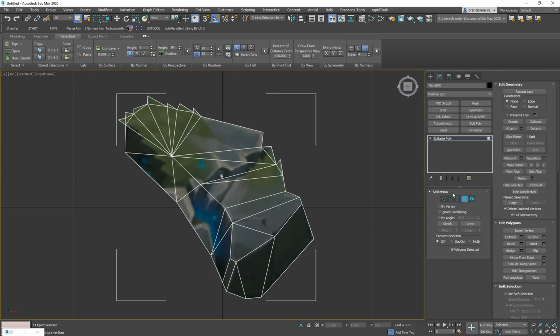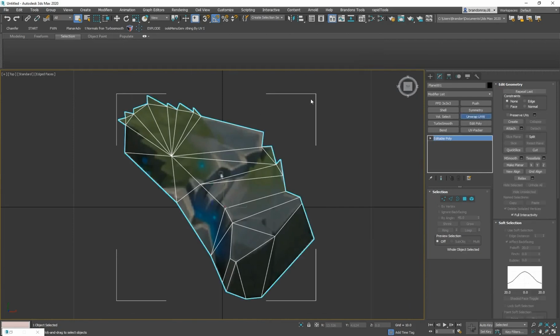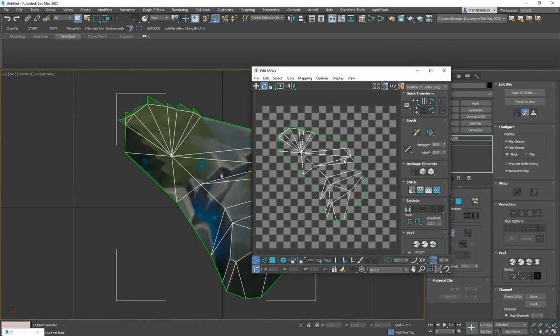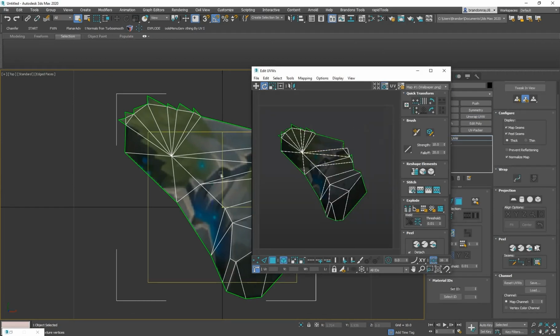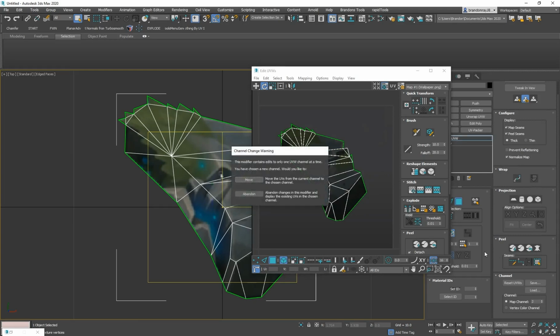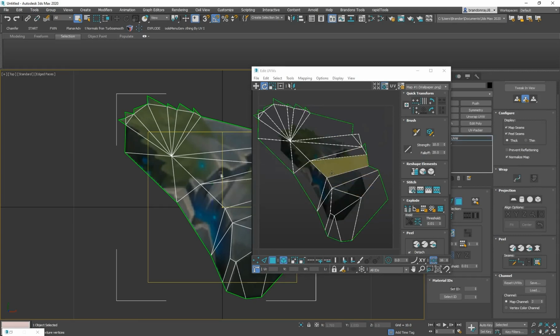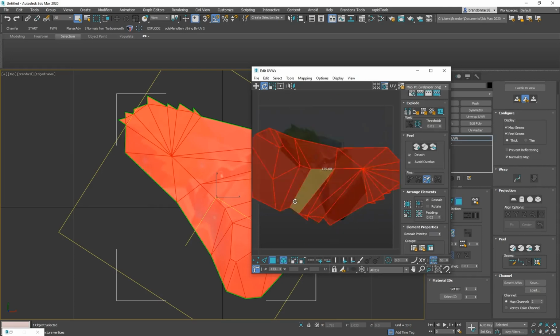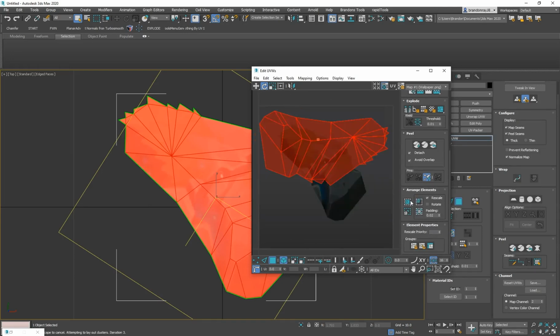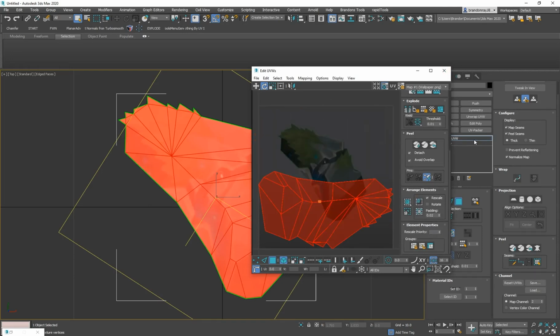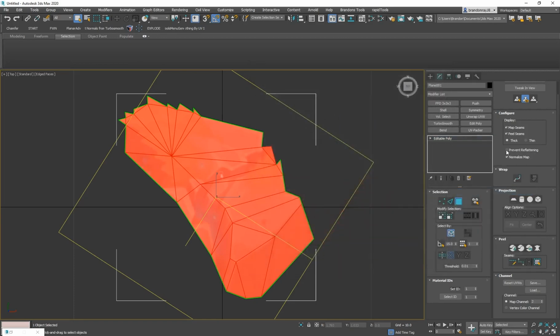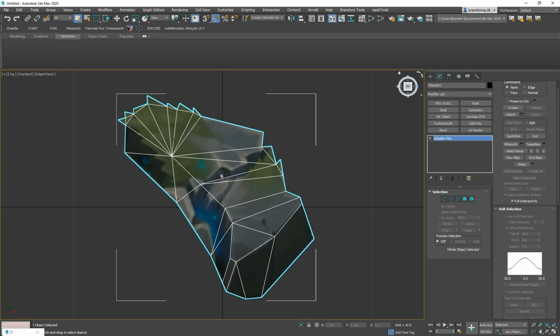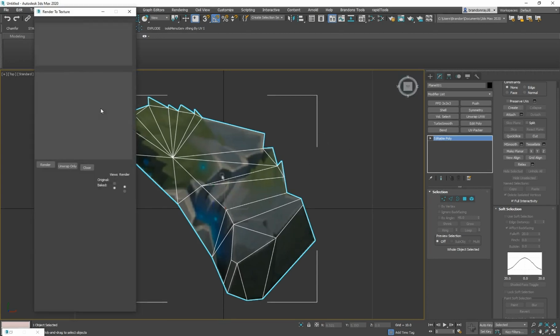So after doing our cutout, we want to go to UV Unwrap, and right now it's using the basic PNG that we put in, and we don't want that. We're going to go to channel, up at the 2, abandon it since we're making a new one, and change it by rotating it, just making it better and packing it. And then once we're done with that, I want to make sure to collapse to it so it saves the information.